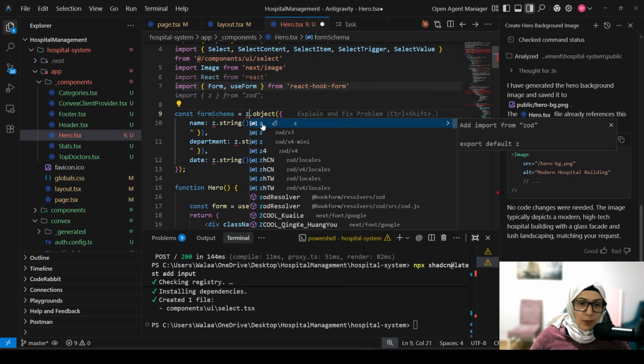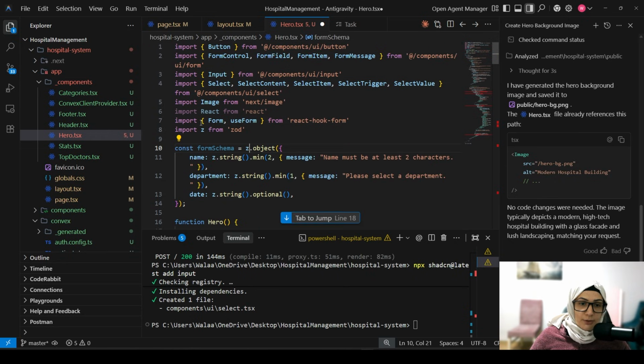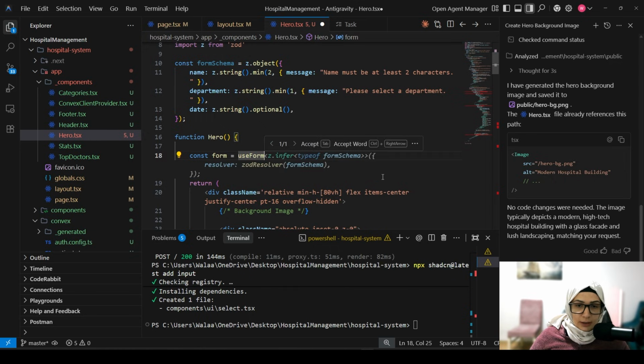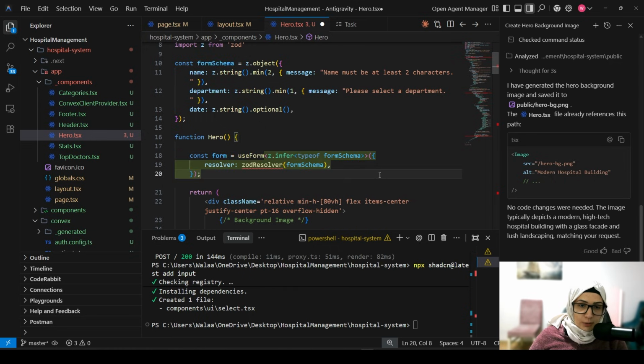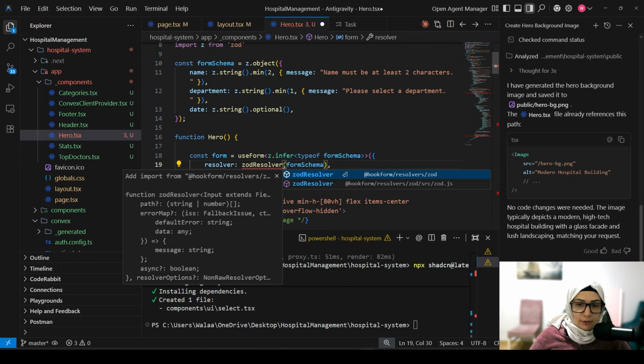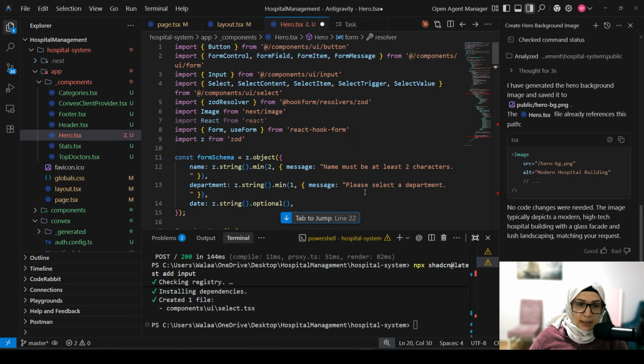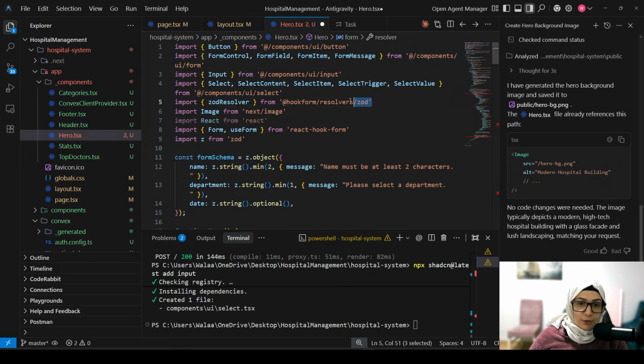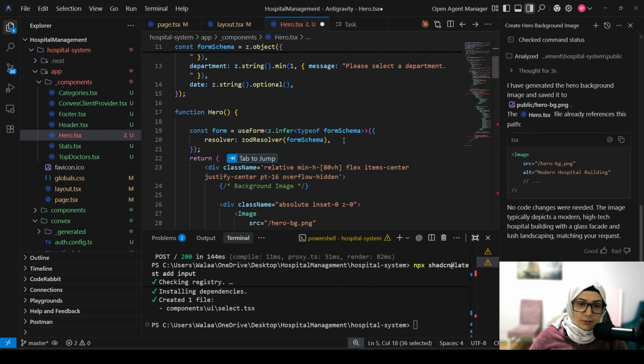And here I will import z, which comes from Zod because we installed this library. Now we can continue using useForm. I will accept the autocomplete and zodResolver, which we installed, and make sure this import of zodResolver comes from hookform resolvers Zod.